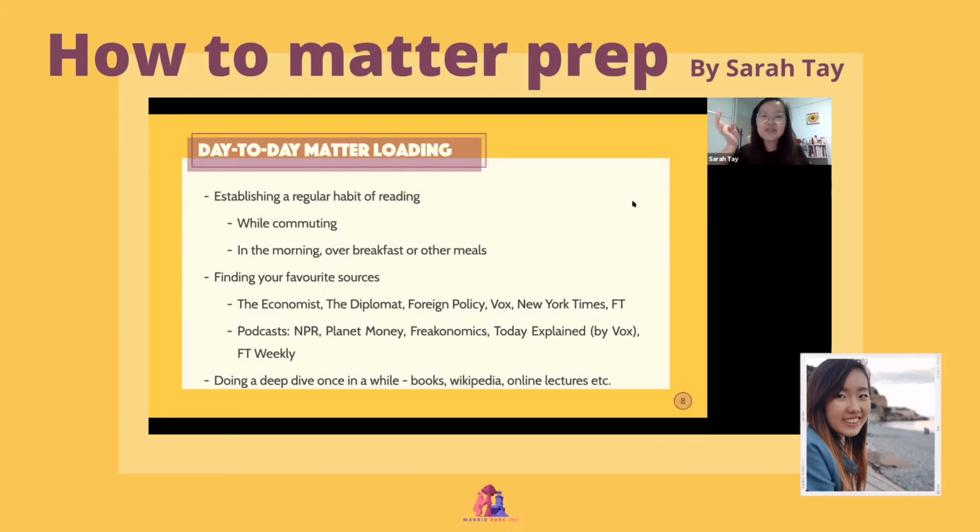Other ways of putting it into a regular habit: I know friends who put it on Twitter. So when you're scrolling through social media, I use Facebook, so I also follow a lot of these news article websites on Facebook. Then you get it interspersed into your feeds. Instagram has increasingly had a lot of these as well. I do follow a lot of these accounts on Instagram. I prefer to follow the more feminism accounts and environmentalism accounts on Instagram, because I feel that fits the aesthetic that I want on Instagram.